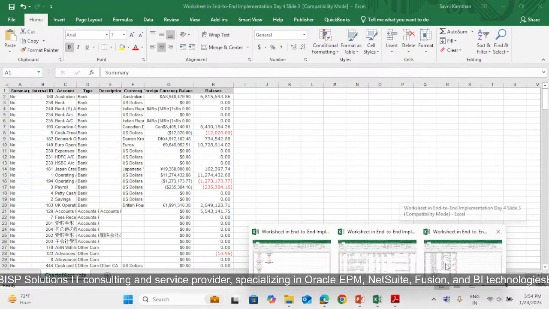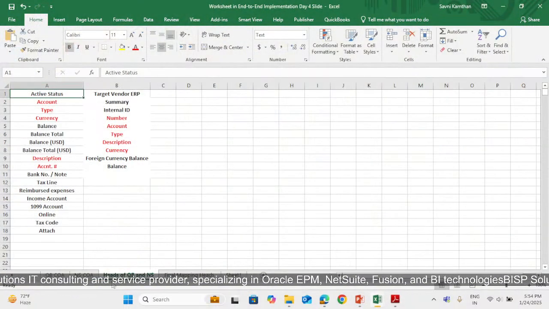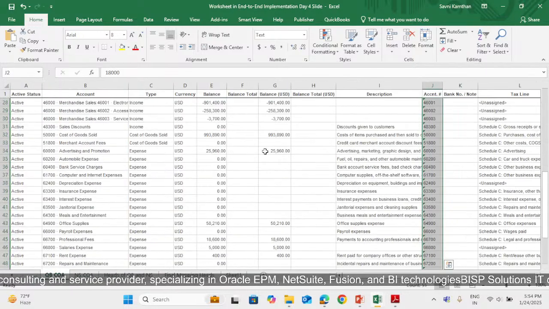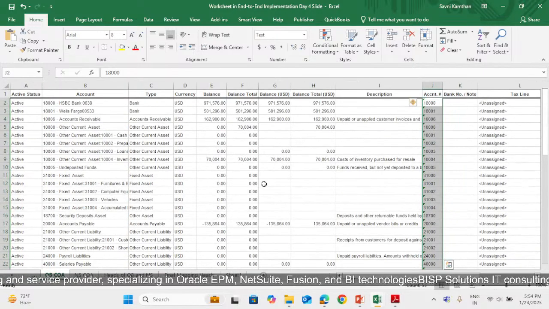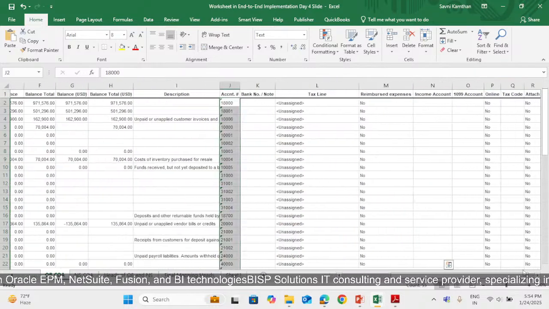For that, this is the massaged QuickBooks data, where we have erased all the gaps from the raw data.